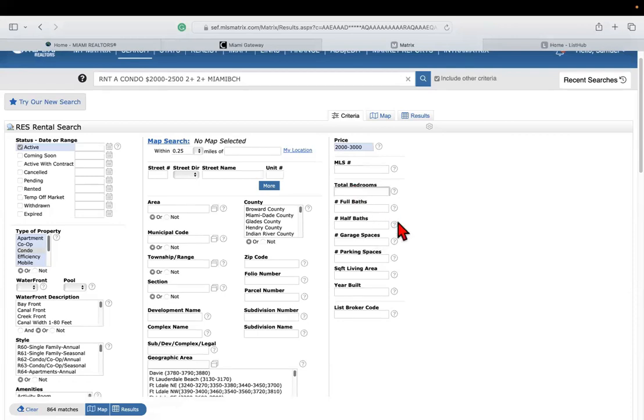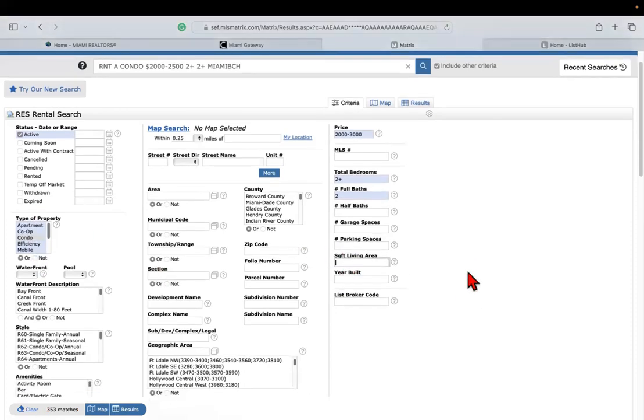We're going to go under bedrooms. We'll do, for example, once again, 2 plus. Full baths, we'll just say exactly 2, bringing us down to 353. Another thing that you could do, again, we're looking at condos. Maybe you have a client that wants you to filter based on the size of the property. For example, they say, find me a rental between 600 for the living area up to 1,200. And then as you do that, the system will filter and then find those options.